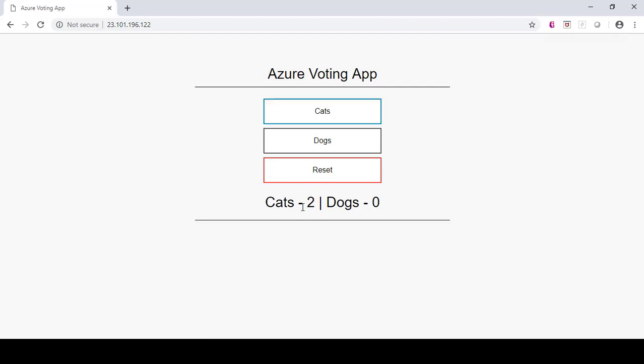If you click again on cat, it has increased to 2. Similarly on dogs, the counter increases by 1 every time. When we click these buttons, it gets pushed to the Redis cache as the backend. And if we click reset, that means it has been purged now.